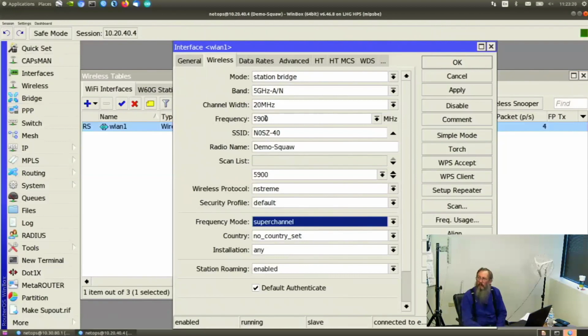So you're actually using 20 megahertz wide based on the center channel that you set. So if you were to go to 5925 and you set this radio to be 20 megahertz wide, you're 10 megahertz into places you shouldn't be. Be very, very, very careful where you set these radios. You need to know what you did.